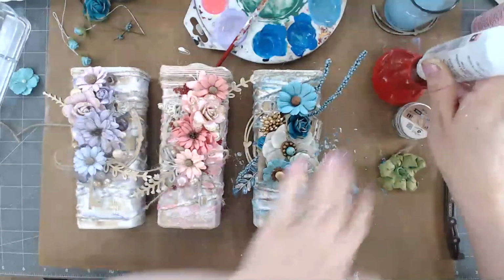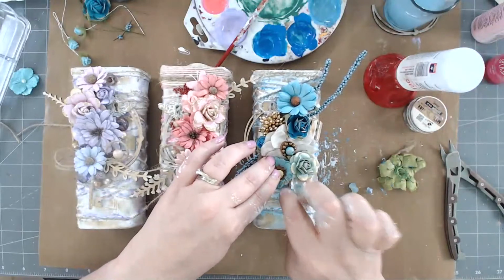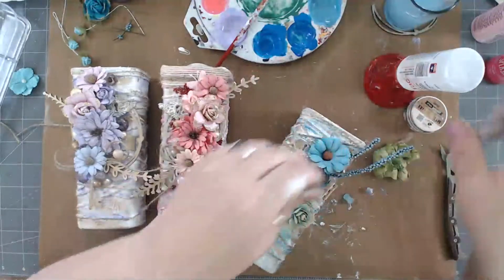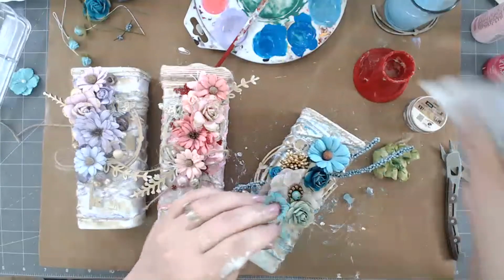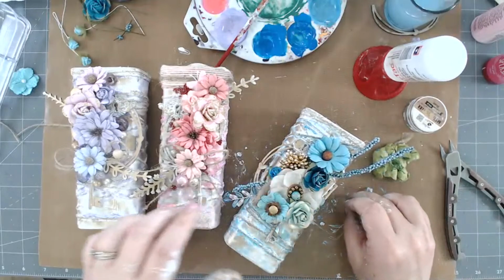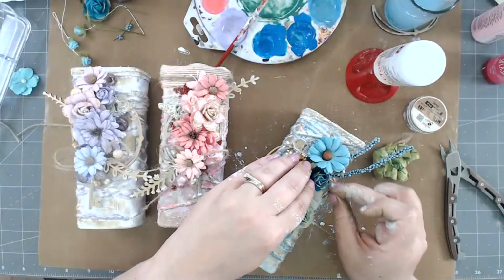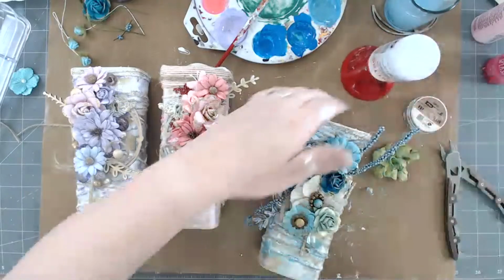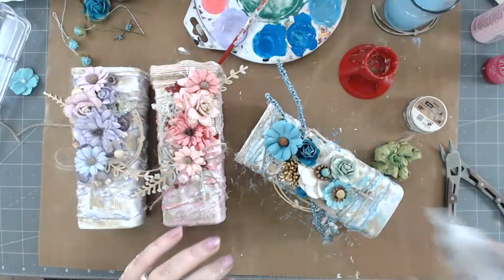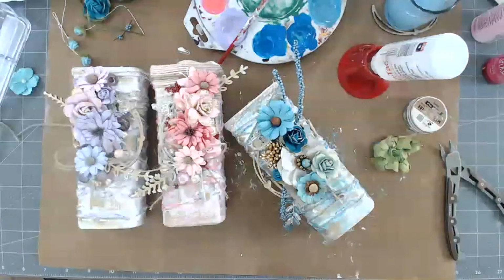I'm just going to keep adding stuff to mine because I'm here and I want to play. There is definitely something to be said for art therapy. You get kind of sucked into your project and you want to be a part of the project, and you kind of forget some of the other mess that's happening. I definitely am a proponent of don't sit in front of your computer or TV and watch the news because you're going to get depressed. Not that you shouldn't be aware of what's happening, but I don't think you need to be engrossed in it 24/7. I think you need to step away and do something else. Create some art. If you have a backyard, step outside. Watch Lord of the Rings, like my son's doing. Immerse yourself in another world for a little bit. Just step away from all of it. Do puzzles.